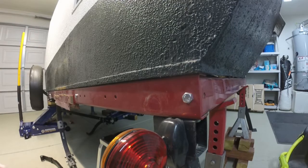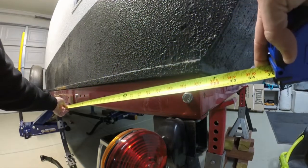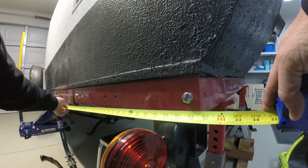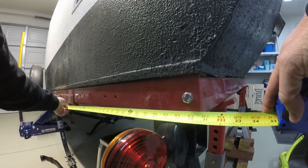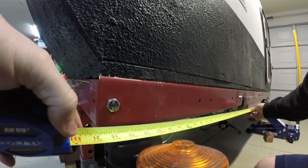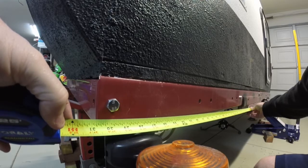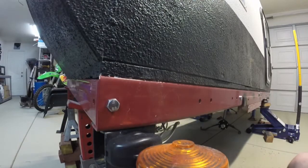then I need to duplicate that with the new spring hangers. I'm going to measure from the back of the rear spring hanger bolt and I'm going to get exactly 30 and 5 eighths. For the other side, measuring from the same exact spot — from the back part of the bolt — we get exactly 30 and 5 eighths as well. So I just need to make sure when I mount the rear spring hangers, they're exactly the same measurement from the rear of the trailer and everything else will be square. Got that figured out.